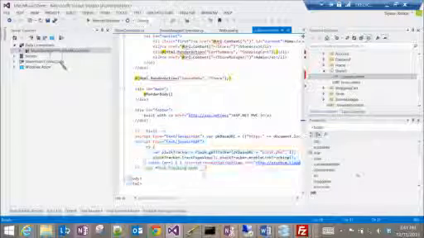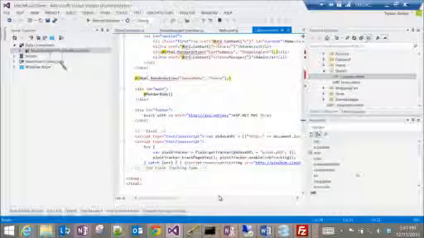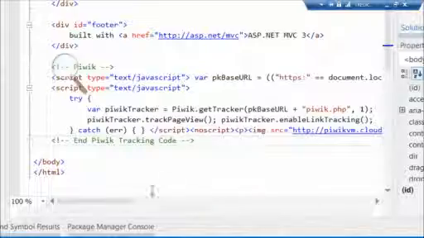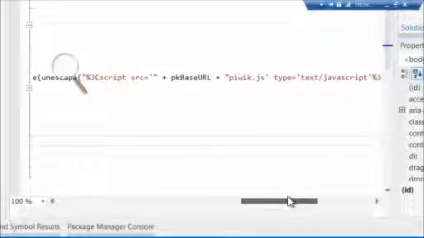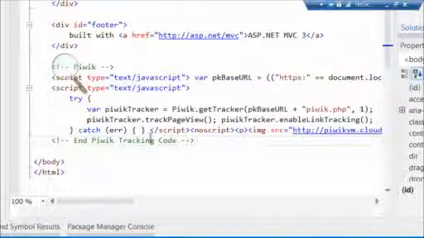Just zoom in a little bit there so we can see that. Ready. Awesome. Okay, so this is exactly the same script that was shown in the PowerPoint. So we didn't Photoshop that. No, no. That's actually real stuff.